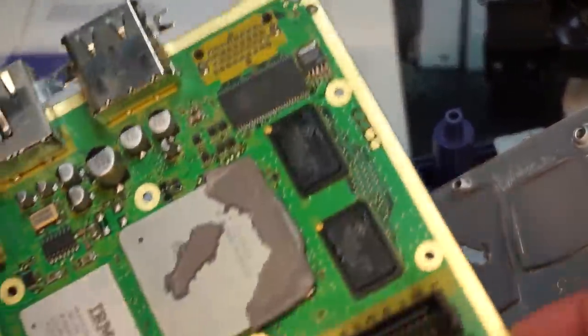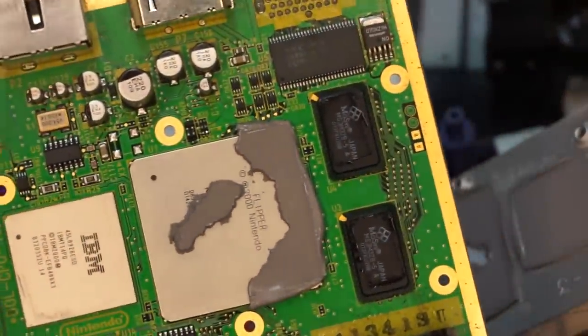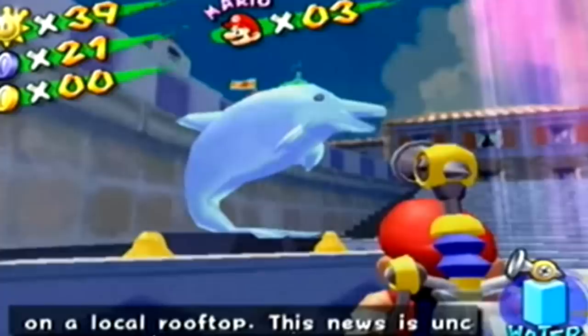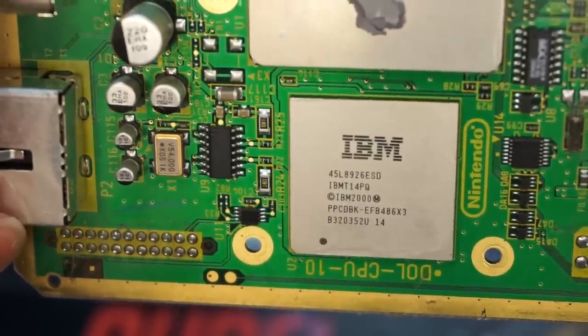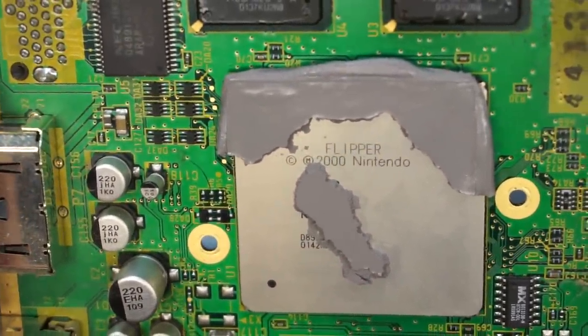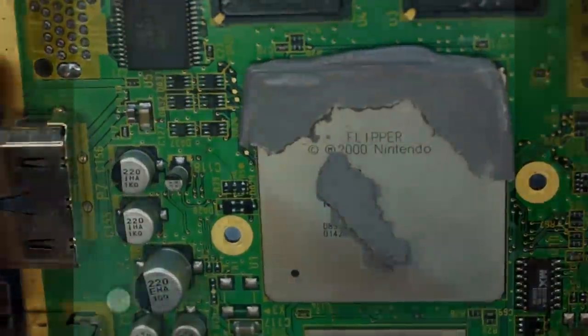The codename for the Nintendo GameCube was the Dolphin. And throughout the GameCube's lifespan, there were various nods to that with various dolphin-related Easter eggs. But none is more hidden than the one on the system itself, because like I said, when you remove that heatsink, you can see that the processor has the codename Flipper on it. And Flipper, if you're not a historian or if you're not old enough to remember, was a very famous TV dolphin.